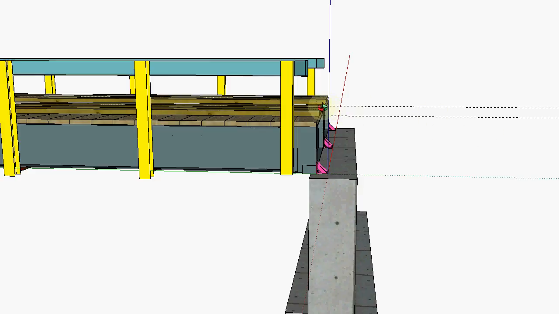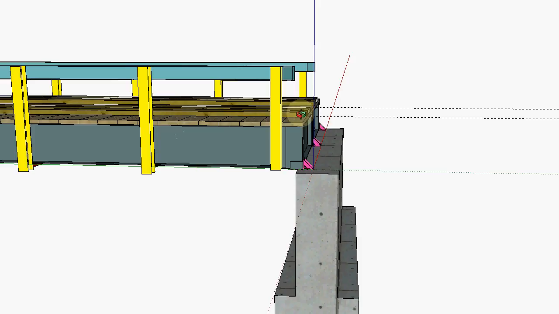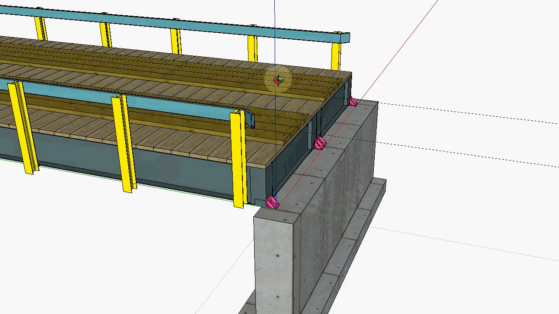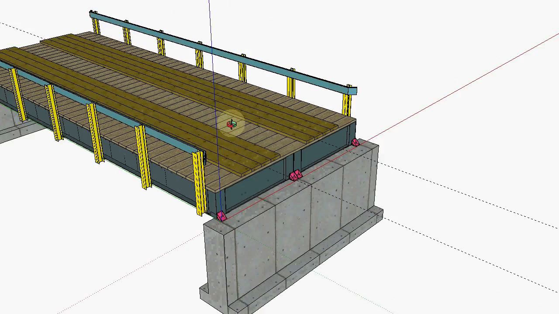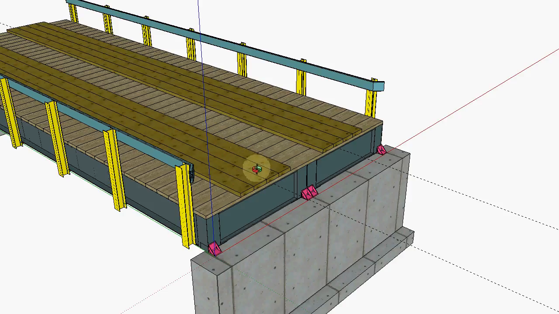So if you even have a sharp road coming up, the vehicle, if it's going fast, will come up over here and bounce on the bridge. The front tires will bounce. That's going to wear out the wood. So try to get a nice flat, smooth surface. Don't allow a little divot, or the dirt gets compacted here, and then they don't do anything about it. Well, when the vehicle travels over that, it's going to bounce on the bridge, and that creates a lot more weight and wear on the deck right over here. Okay. So after 10, 15 years, this is the piece of wood that's going to be needing to be replaced.